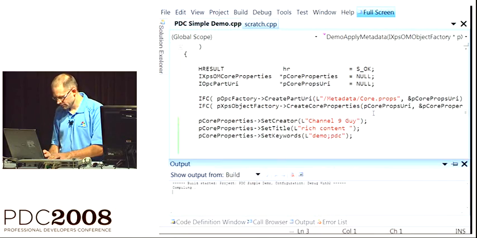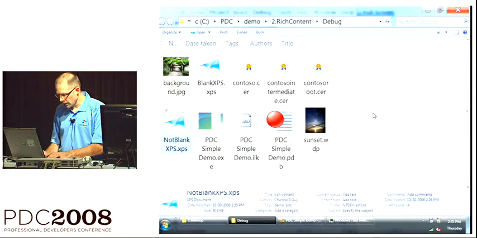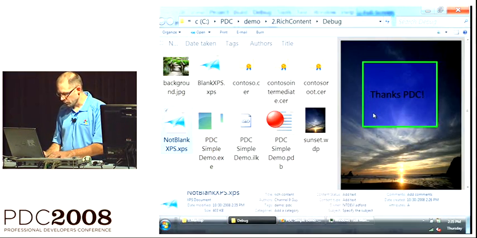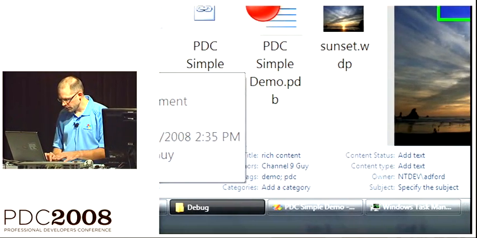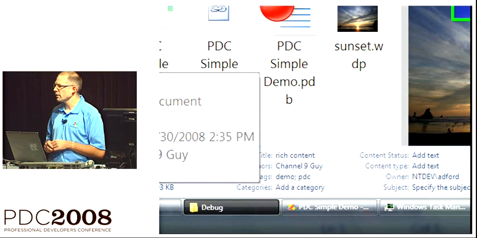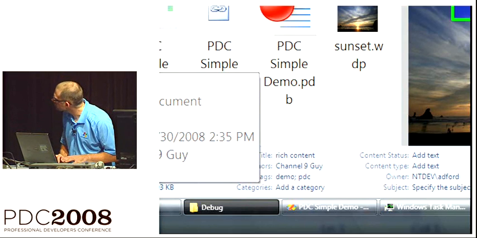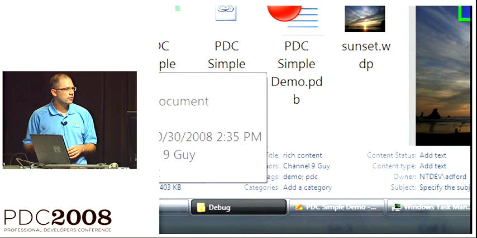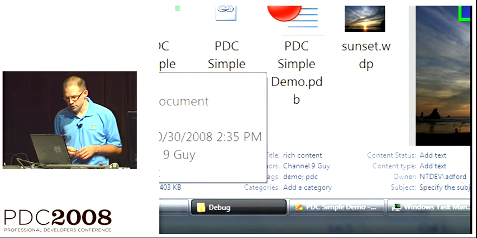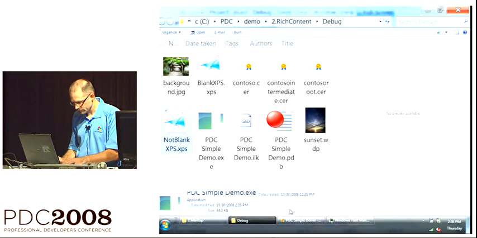So created is a date. Okay, so if I go down here and look at my document, it looks exactly the same. If I go ahead and zoom in down here, hopefully you can see that the title and the metadata down the bottom that I've added is being picked up by the Windows shell. That's also picked up by things like SharePoint. We ship a properties handler that you can use and program against from the shell and other things. So that's how you can get metadata into the package itself.